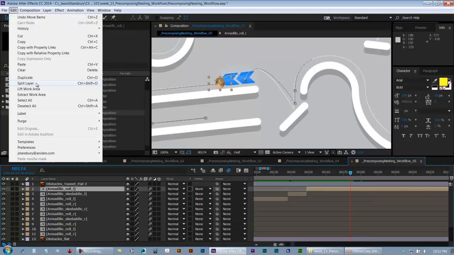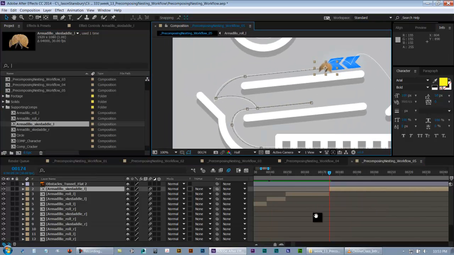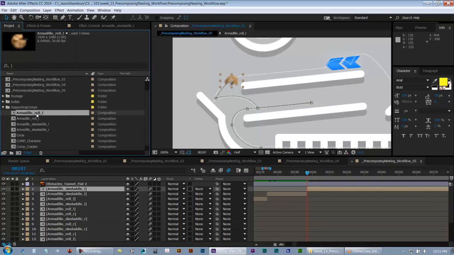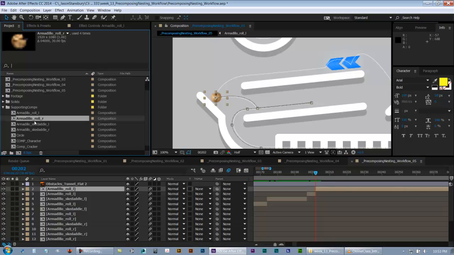And we're going to have him skedaddle left. And he's fallen off. So we're going to split it again and replace with the roll left. Bounce. Then we're going to split right there. Roll right.